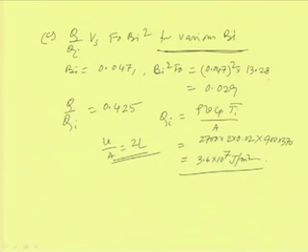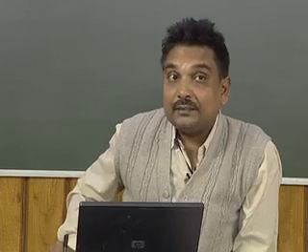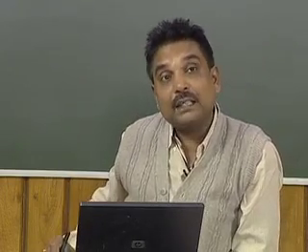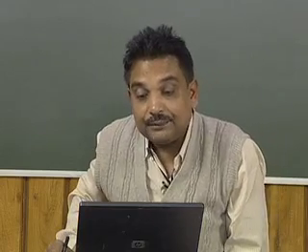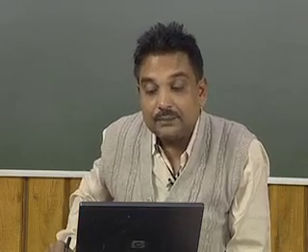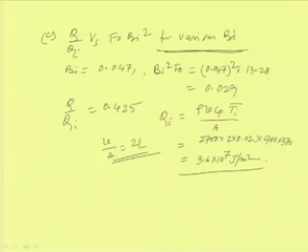So, we are getting the expression of Qi in terms of per meter square, because we do not know the surface area, because it is an infinitely long body. So, we do not know the exact surface area. So, we are doing it per unit surface area, and per unit surface area that Qi value is 3.6 into 10 to the power 7 joule per meter square, and we know that Q by Qi is 0.425.